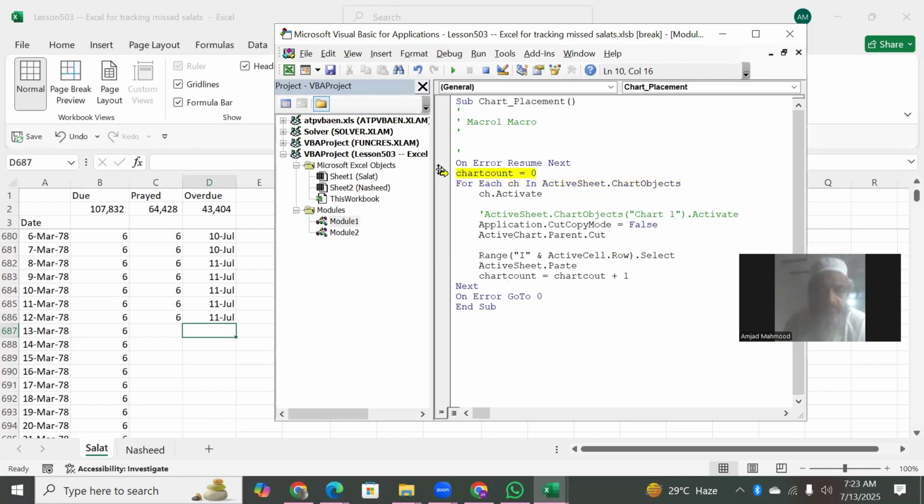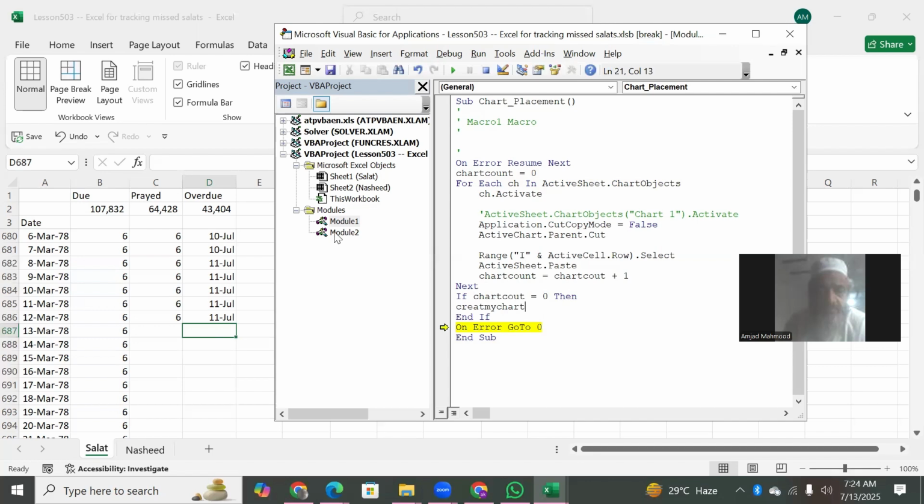When it is not finding any chart, it will be 0. So here we can find if the chart count is equal to 0, then what to do? Then create my chart.